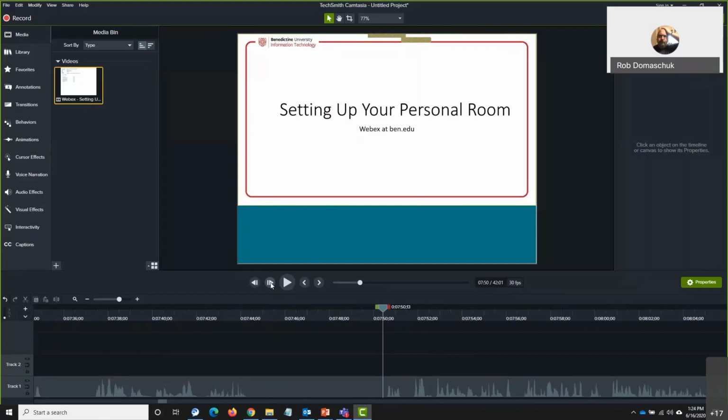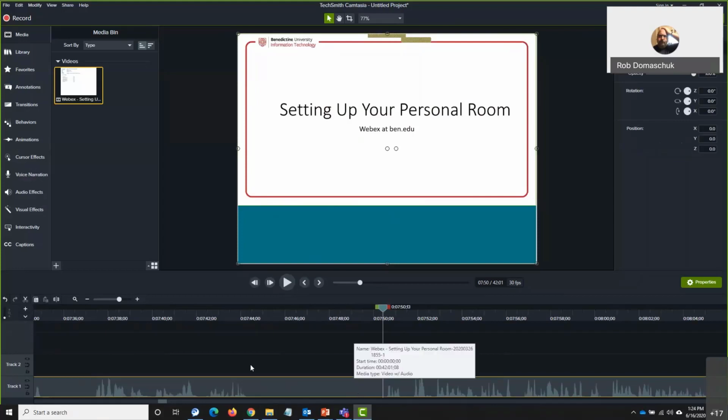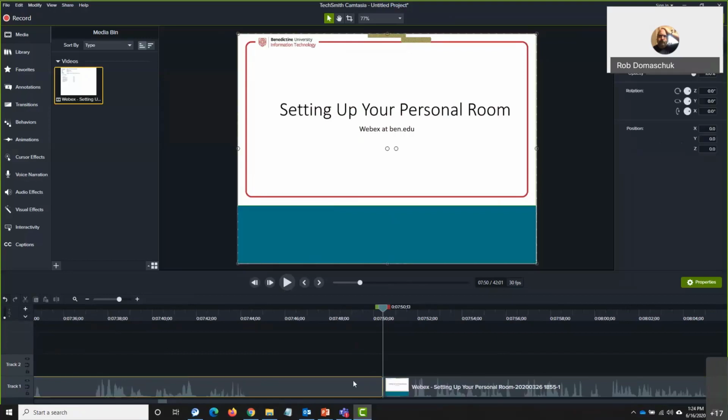So what I want to do is get rid of all of this stuff to the left of that playhead. So I'm going to click on the playhead, click on the media to select it, and see my yellow box. I'm going to come to my split icon right here, and all it does is split the selected media where the playhead is. So I click on that, and now you can see I have 2 separate pieces of media.